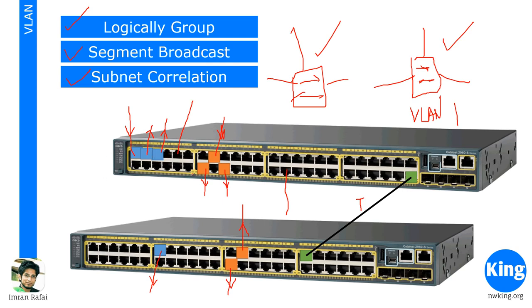Similarly, any traffic that is coming from any of these ports, I'm talking from the perspective of the switch, it is monitoring which port it's coming from, and it is just looking at the VLAN database and telling that, okay, port 1 is part of VLAN 10, port 3 is part of VLAN 10, port 5 is part of VLAN 10. Similarly, ports 14, 15 and 18 are part of VLAN 20, right? So it is looking at that and making sure that it sends out accordingly. But the receiving device knows nothing about VLAN. Your computer will never know that it's part of VLAN 10 or 20, right?